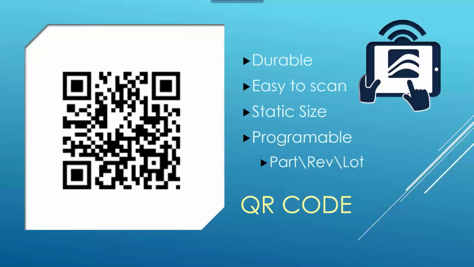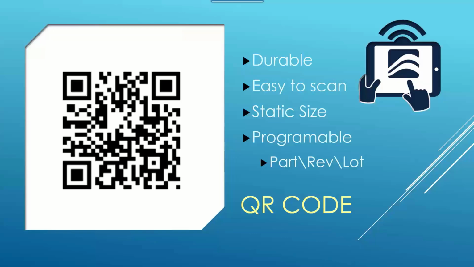First of all, we can read the old style barcodes. As I mentioned, we can read the barcodes on the top of your traveler, or pick lists, or receivers, or whatever you have barcoded out there. We can read those. But when we create new barcodes, we will highly recommend that you go into a QR code type of scenario. The big reason is that they're very durable. They just last. They're easy to scan.